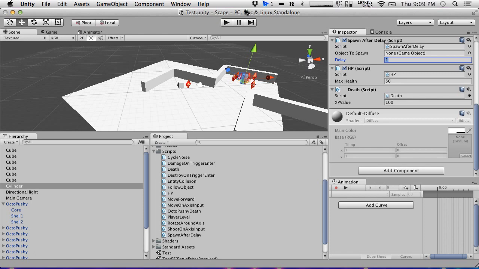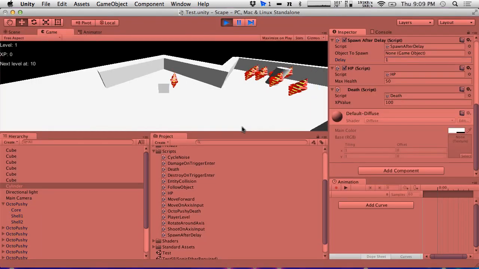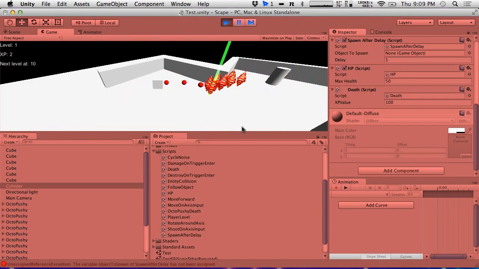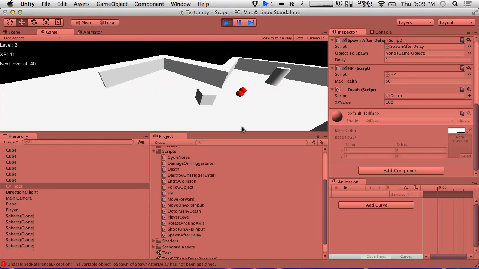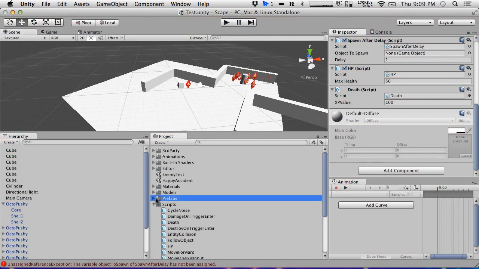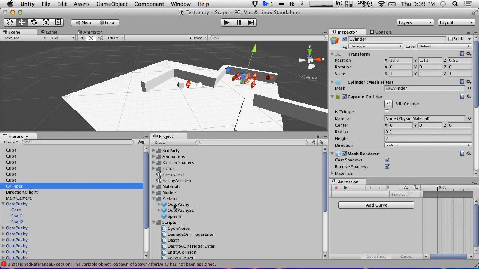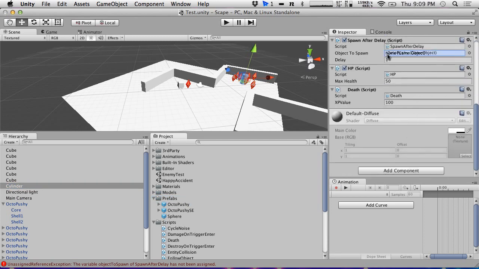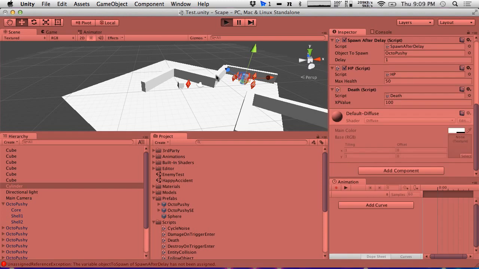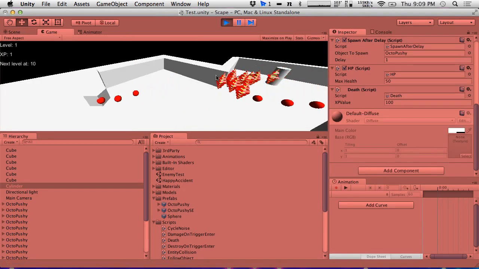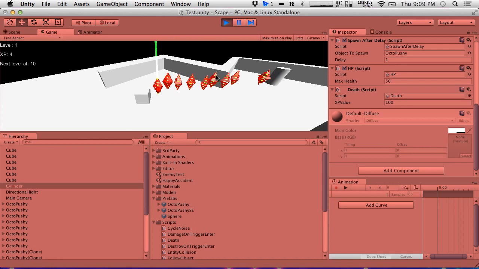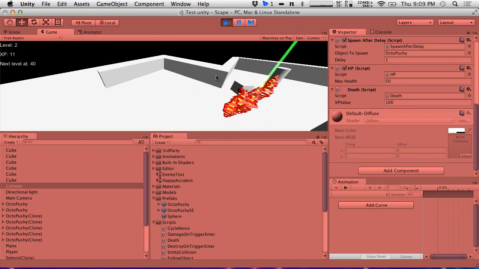So, without further ado, let's see how this goes. It's not spawning. Or they're stuck inside. Null reference exception. It might help if I told it what we wanted to spawn. Right. So, cylinder. We're going to throw Octopushy into here. It did the best it could. It really did. It tried. It was like, oh no, it's going to kill me. I can't figure out what to spawn.